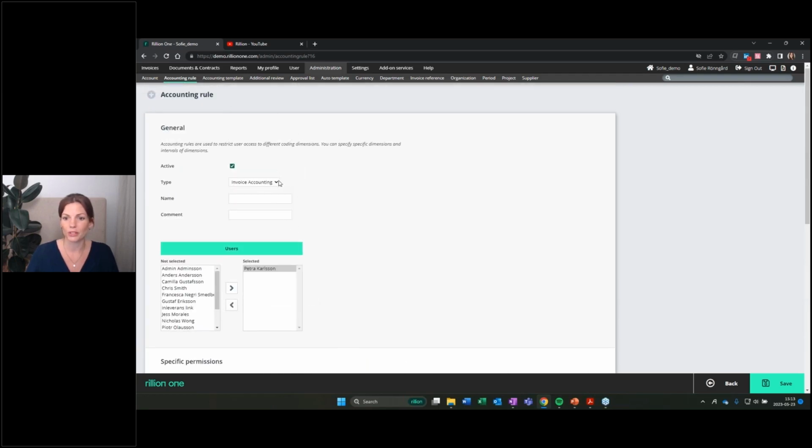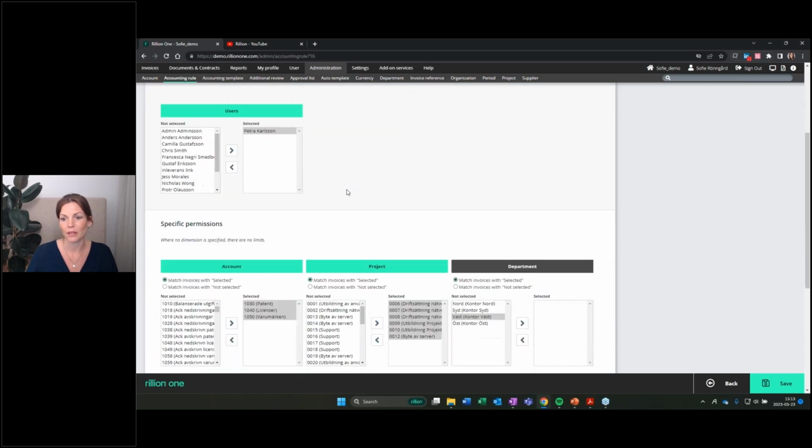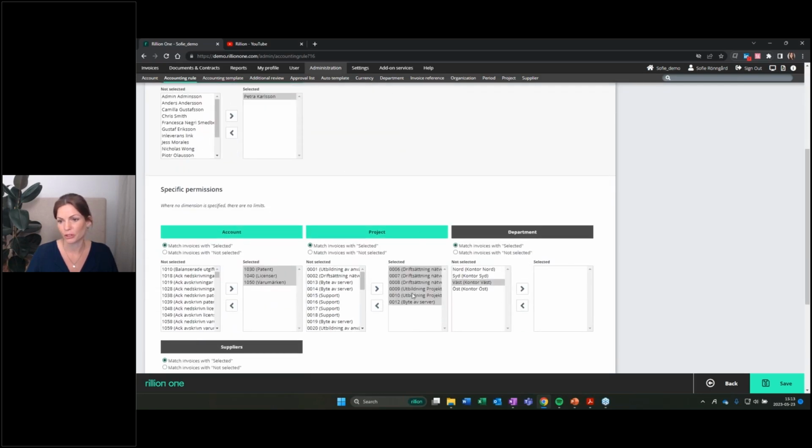And what's new here is that we have separated how you can handle rules for invoice search. So if I instead choose invoice search, we'll have a setting for that. That will be combined extra search rules for her.